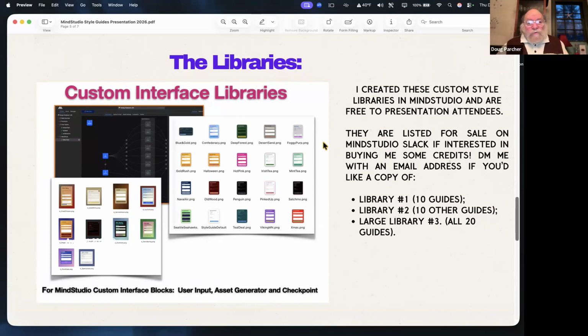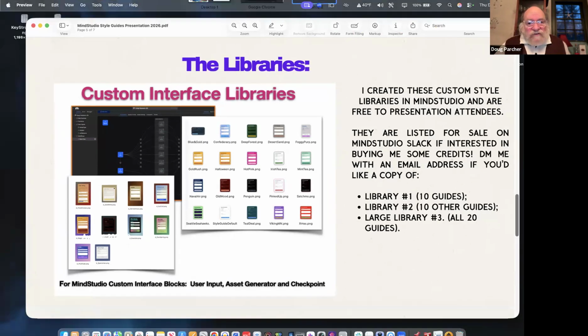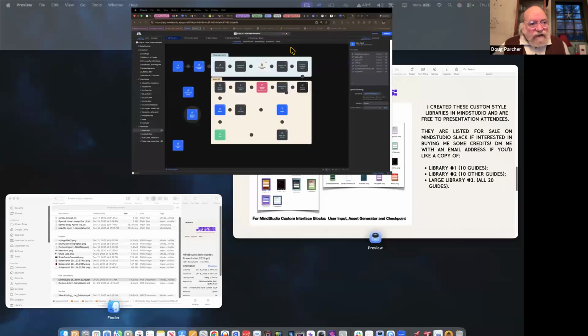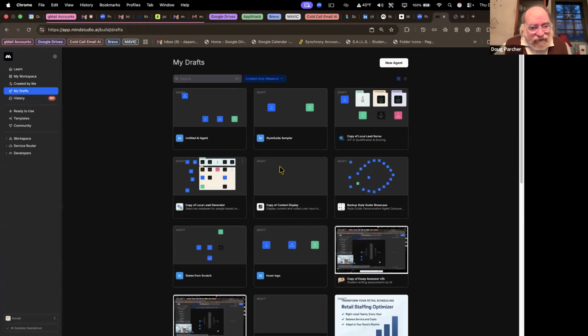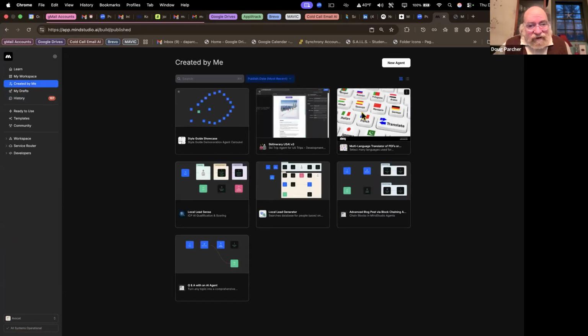You can do this with, I'm going to run one other agent real quick because I vibe coded a generate asset block, and I want you guys to see what that might look like. You're going to have to sit through an agent running of mine, and I'm sorry for making you do that. But this is the multi-language translator agent. By the way, yesterday, I got the Quran out online and I copied and pasted about 5,000 words of the Quran into this agent here to see what would come back in English.